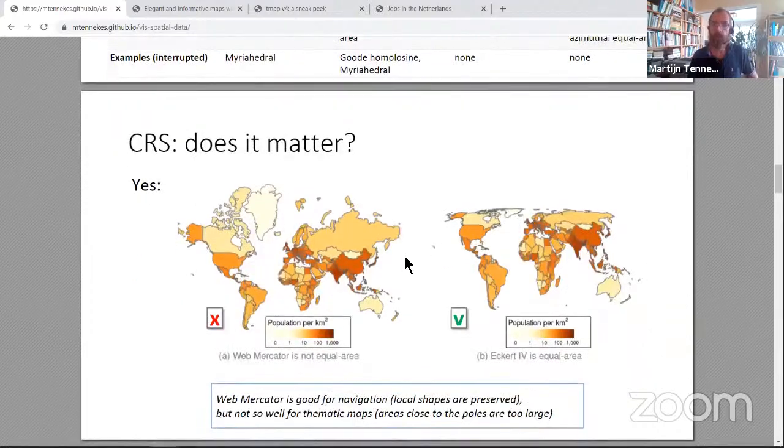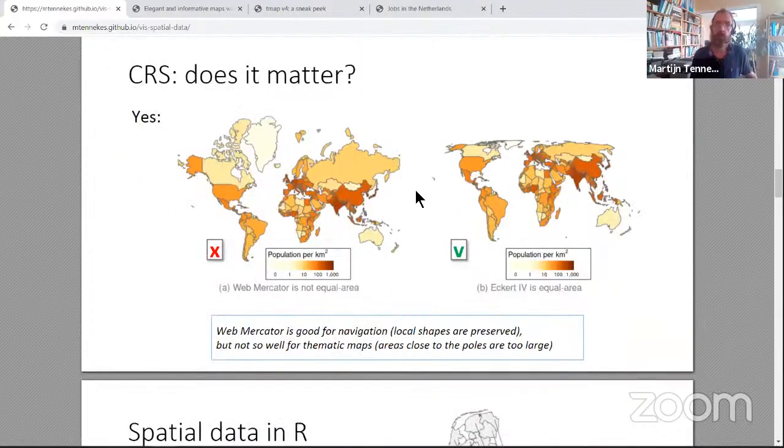Yes, it does matter. So this is a quite simple example of population density. The left-hand side map is the web Mercator, which is typically used by Google Maps, etc. And on the right-hand side, a projected CRS that was used in TMAP by default. That's a good one for world maps.